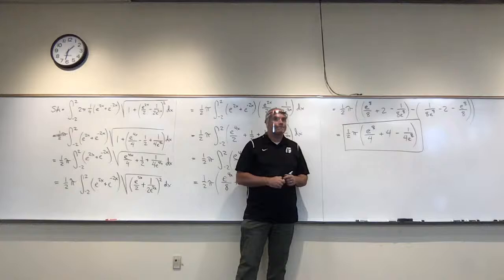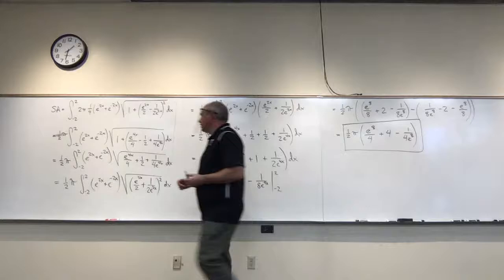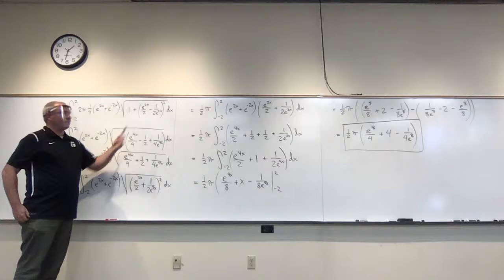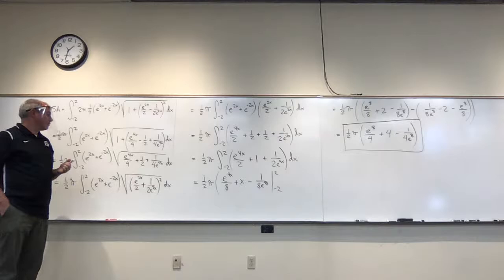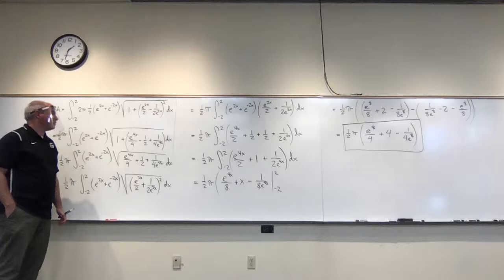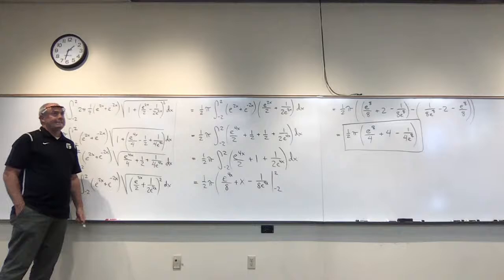Yes? Okay, so going back to the surface area, the whole switching from f prime of x squared and rotating, from e to the 2x over 2 minus 1 over 2 e to the 2x, switching that down to e to the 2x over 2 plus 1 over 2 e to the 2x right here. That's really cool. Is there a way that you can graph that to see how that works? So kind of going from here to here to here. Is there a way that you can visualize that?